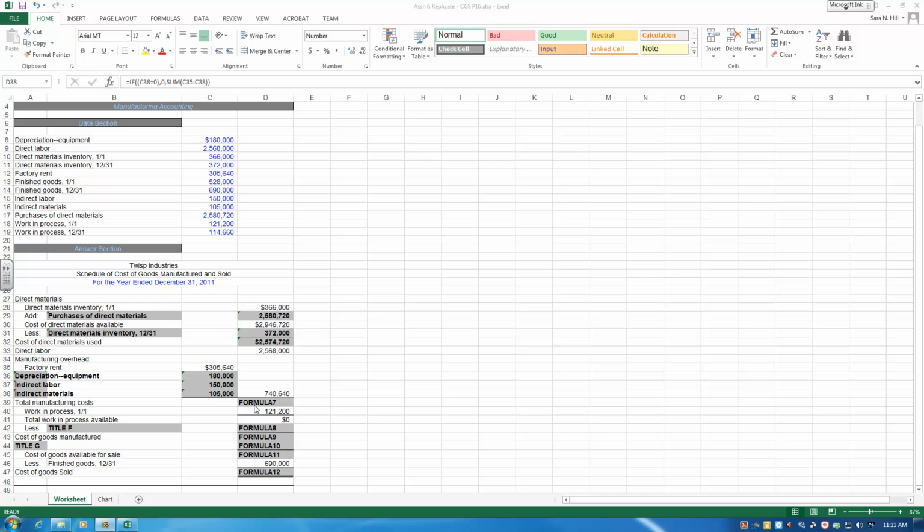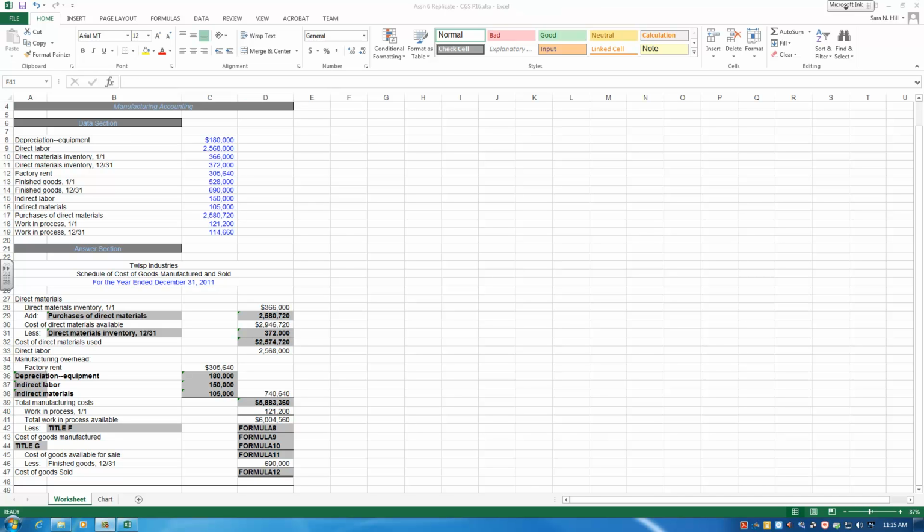So now we're taking a look at our total manufacturing costs. So what are our total manufacturing costs? Well, the material plus labor plus overhead. Okay, so I think we've got all of that. So let's go ahead and build our formula. Here's our material plus our labor plus our overhead, which we just calculated. So we have total manufacturing costs of $5.8 million.